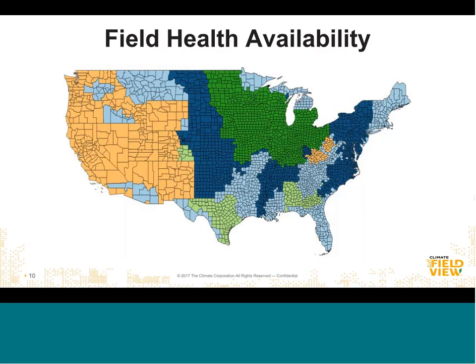Now, if you're in the U.S., it's a little bit different. Basically, the way to interpret this map is, as long as you are not in one of those orangey areas in the western United States through California, Nevada, Utah, New Mexico, and a little bit over there in, let me see if I can get my states right, Virginia and West Virginia, you'll get imagery. The orange counties are the only ones where you will not receive field health imagery. If you are in any other part of the United States where it's not orange, you're going to get field health imagery.